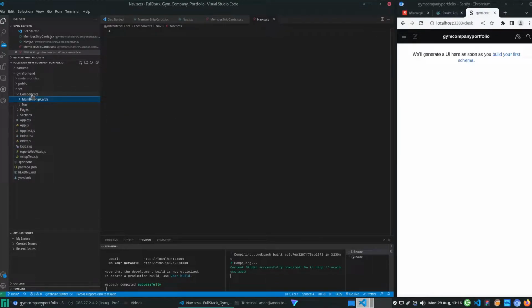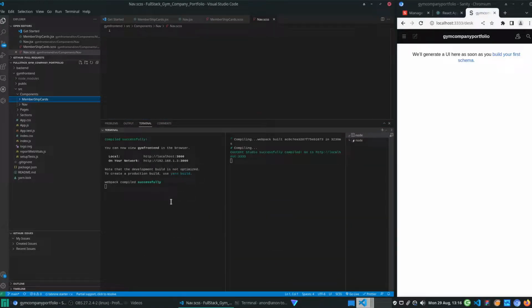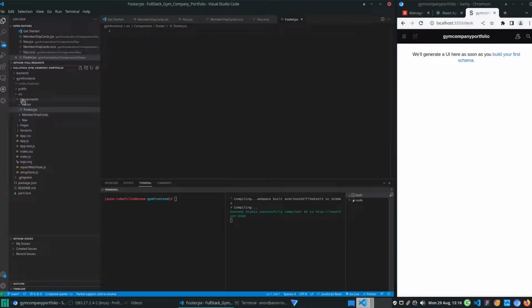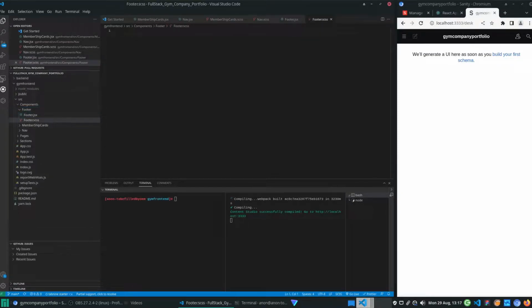Okay, so actually for us to use super style sheets, we need to just install it, but I'm gonna keep that at the end. So let's continue installing the components. We're also going to create another folder, call it footer. Create a new footer.jsx file and footer.superstylesheets. Okay.